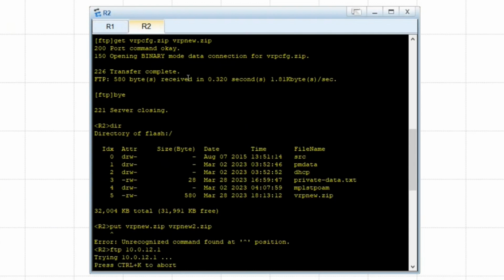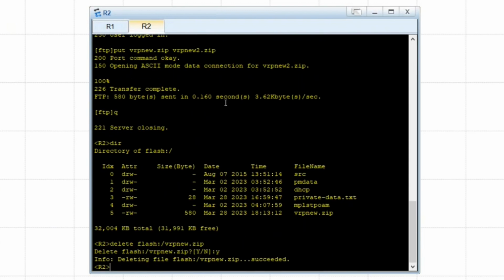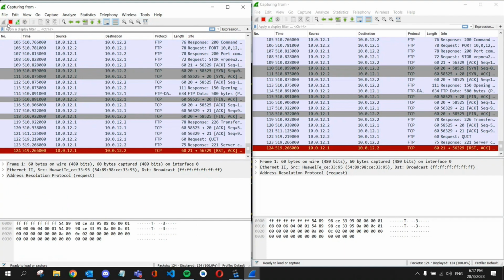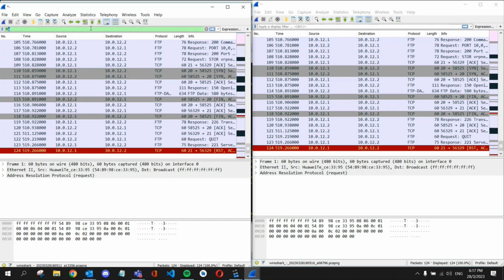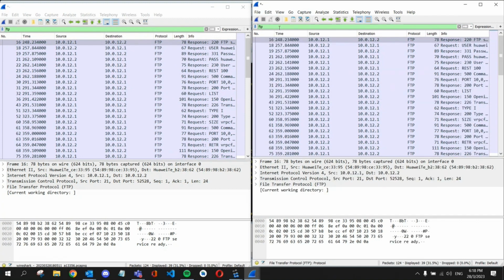Now, to capture the packets of the communication between this client and server, we just need to open Wireshark, where we started the capture just now. We have two Wireshark windows here. We just need to stop the capture and filter by typing ftp. So these are all the FTP commands here on the left side, and also here, filtered, and it is stated that the protocol is FTP.